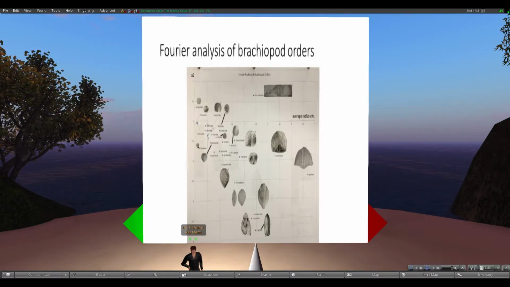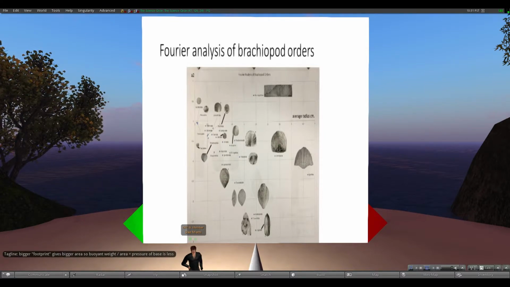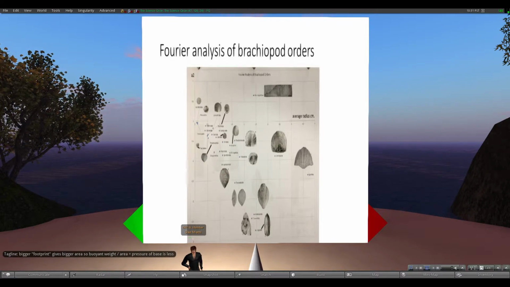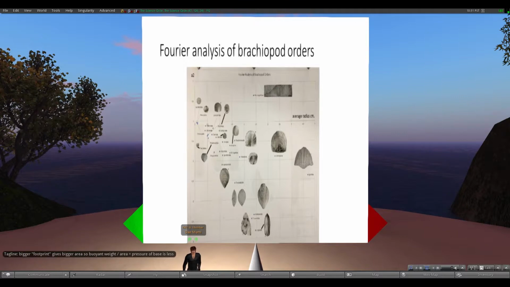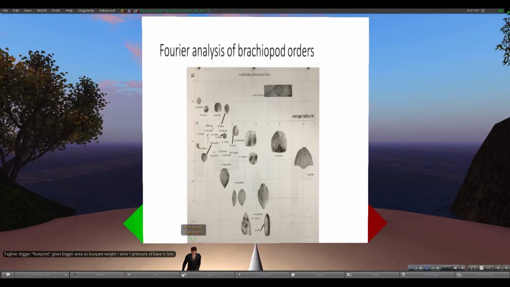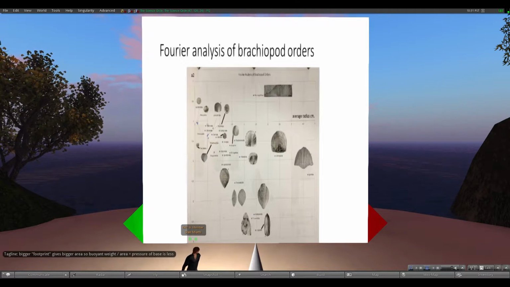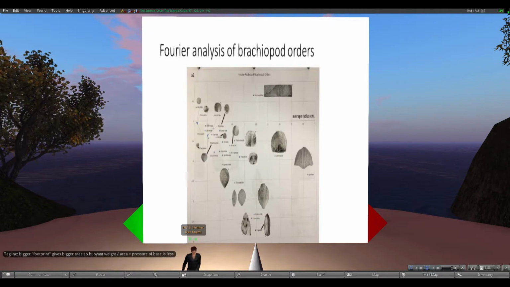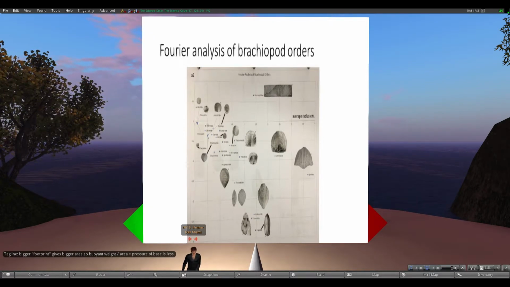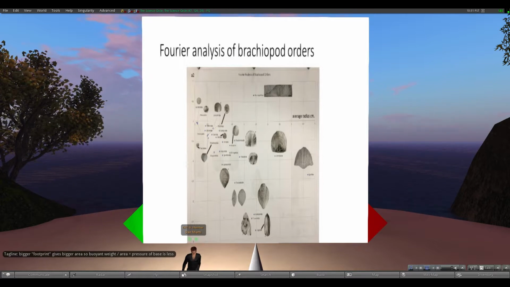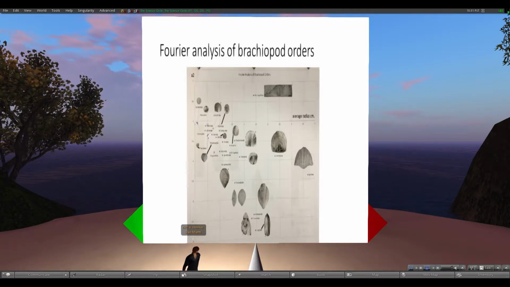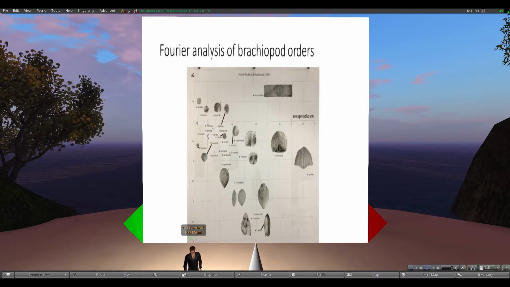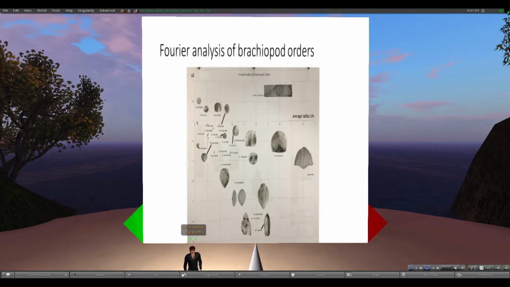If I talk to a paleontologist, and say think of a lingulid, think of a pentamerid, or a strophomenid, we have an image. Lingulids tend to be really smaller, and strophomenids tend to be rounder. Tagline says bigger footprint gives bigger area, so buoyant weight divided by area equals pressure to the base. Absolutely, they're trying to do that in these brachiopods.